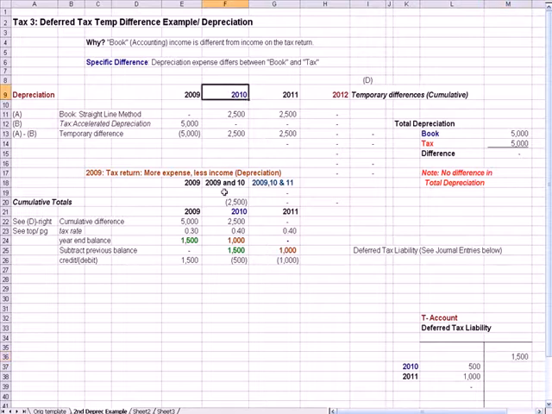Let's go to 2010. If I add 2009 and 2010 temporary differences together and I flip the sign, I get a $2,500 difference. I multiply it by a tax rate of 40% to get, for this year, a year-end liability of $1,000, but I have to subtract out the $1,500 I already recognized.